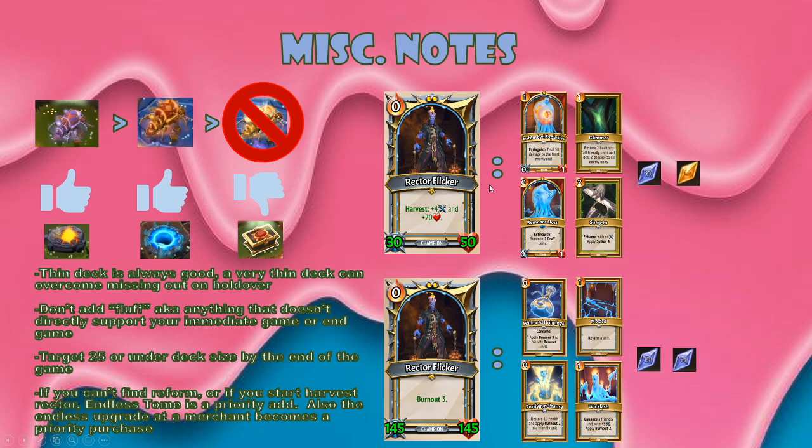Now for Harvest is a little more tricky, requires a little more improvisation, but in general, if you can find good AoE, if you can find good tomb units, it's going to go a long way to helping you out. And also, the upgrade, when you go Burnout Rector, there's no question about it, you should always go double draw upgrade. That's just always going to be the best option no matter what. No questions asked.